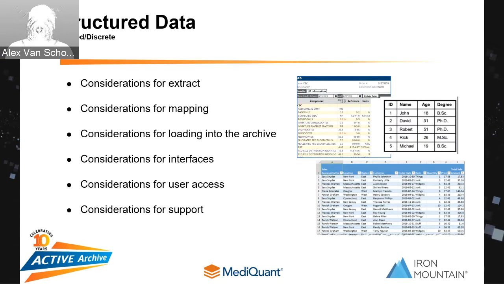And when we consider extracting structured data in order to put it into an active archive, we talk about the accuracy of extracting raw data as well as the metadata surrounding it. So when you pull data out of a table that has columns and rows, you don't just get the individual raw value, but you have to get the metadata that surrounds it, the things that say this is a numeric field or a text field, a decimal, an accounting value.